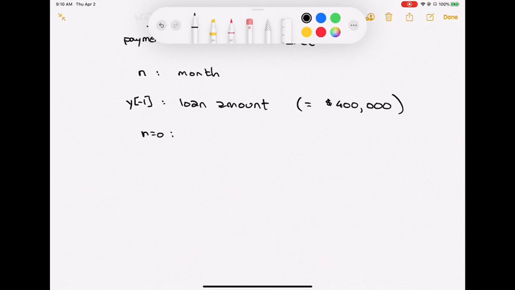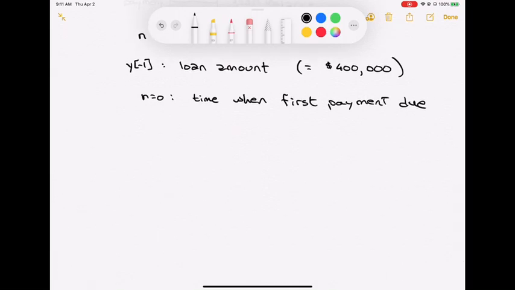If we think about that loan amount being paid out at that month -1, well then let's say N equals 0 is the month, if you will, when our first payment is going to be due. You usually get a loan and then you immediately start paying. So we're going to keep this standard. You could certainly look at other situations. It's notorious in industries like, let's say, furniture stores. They might go ahead and give you the loan for the furniture. You send it in a truck to your house, and they defer the payments for 6 months. That would require a little bit different model, but for right now, we're just going to stick with a standard kind of loan. So N equaling 0 is when the first payment is due.